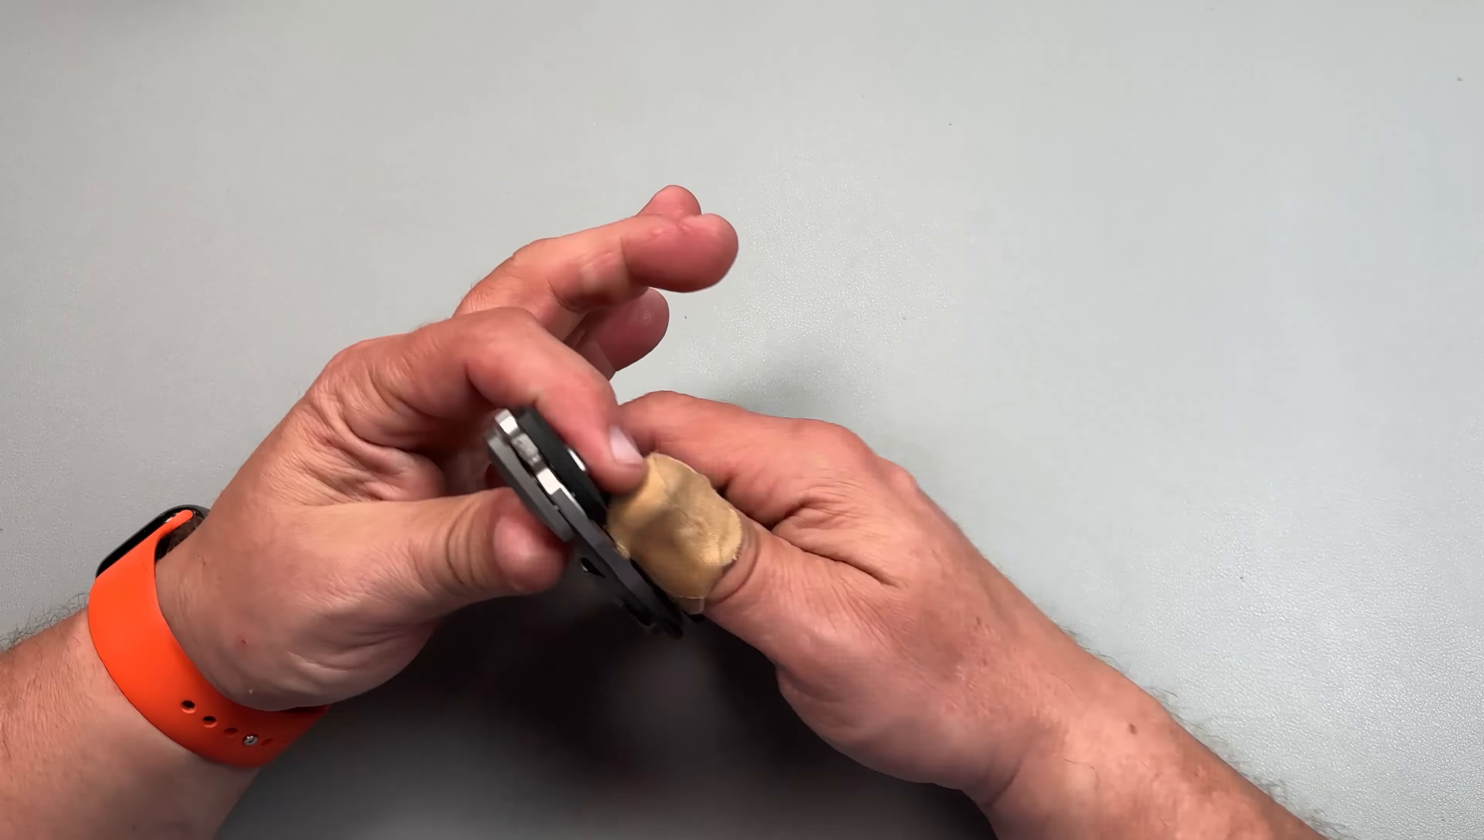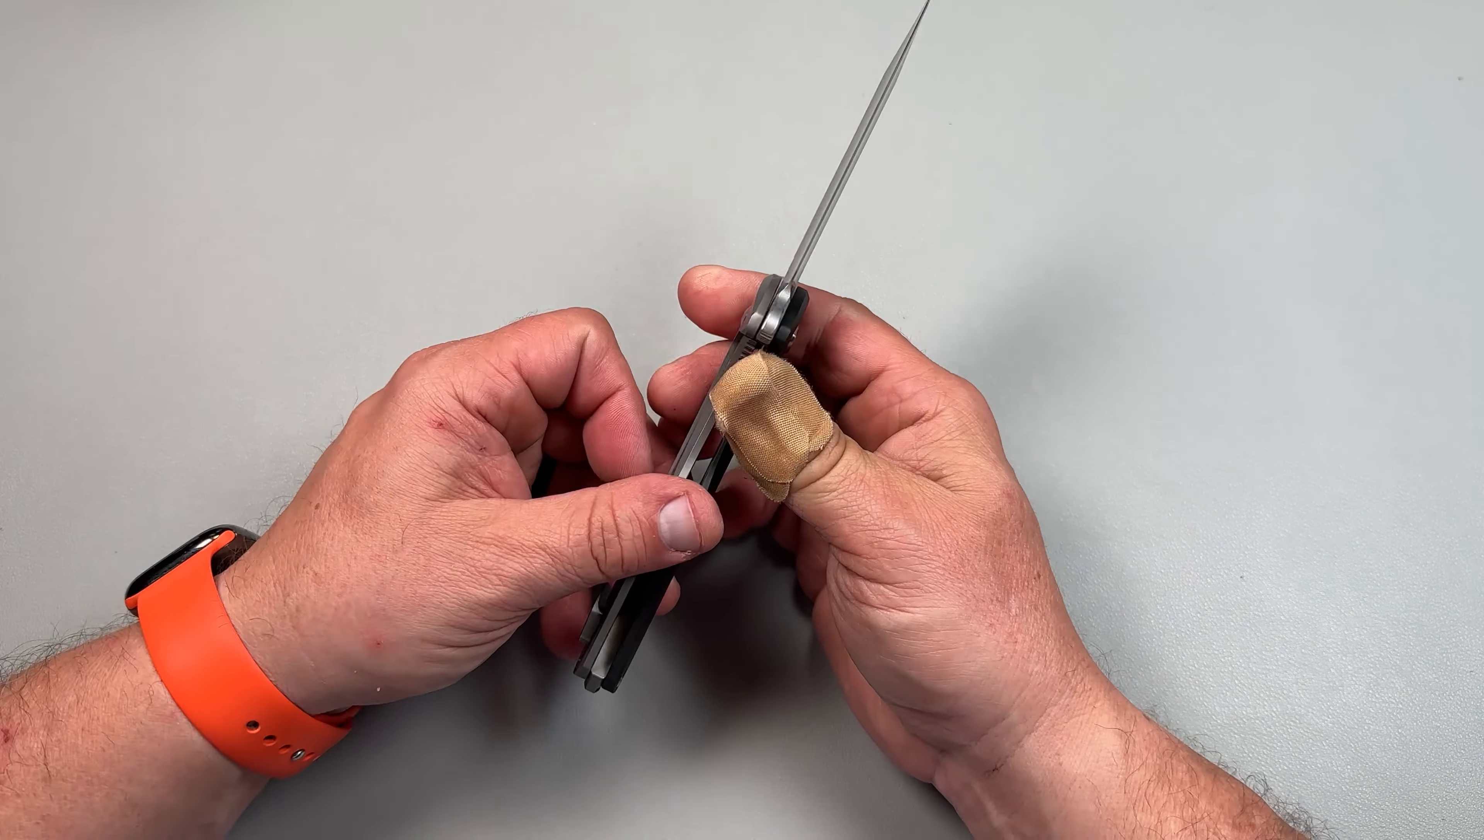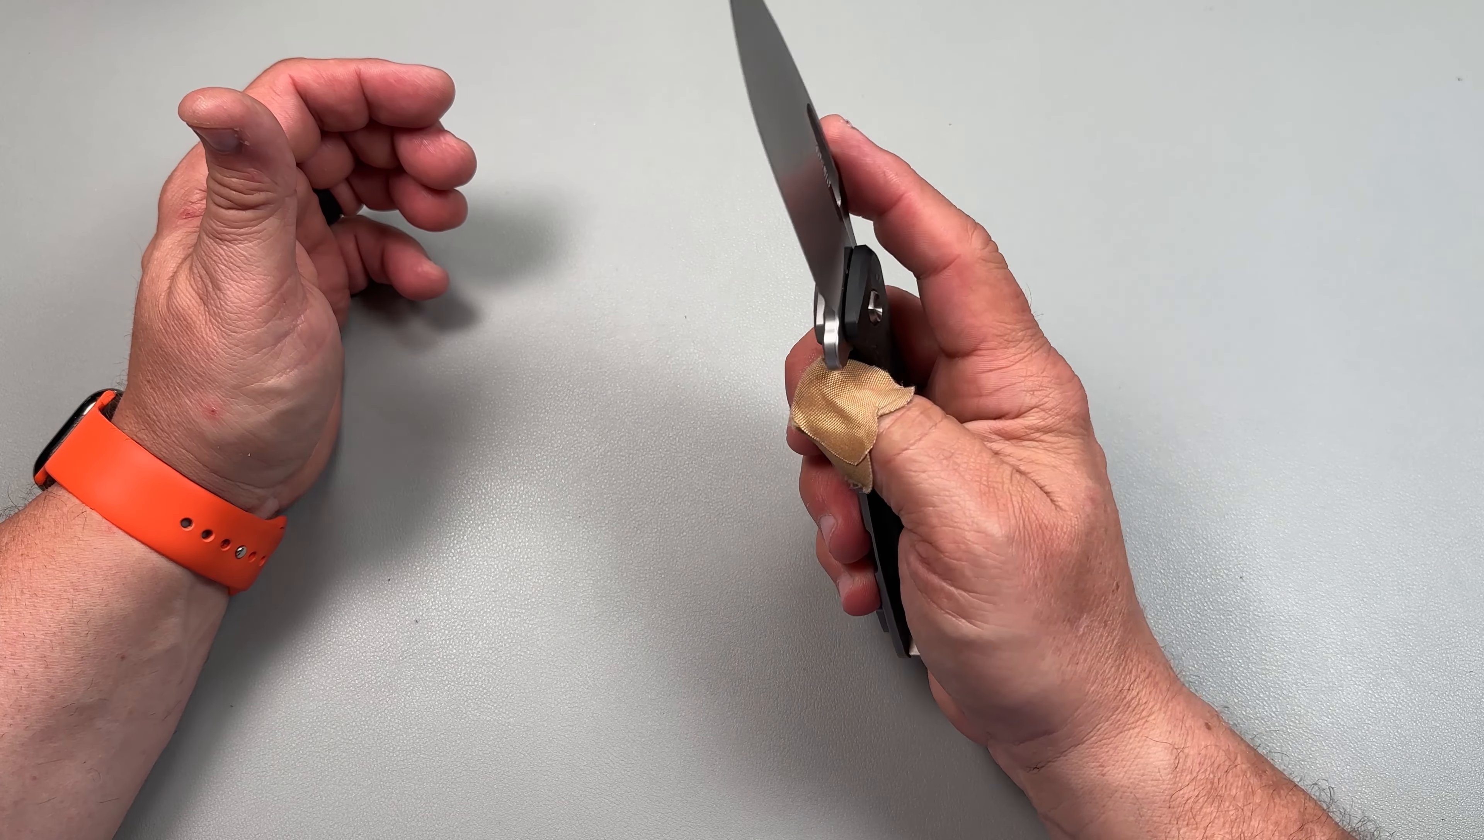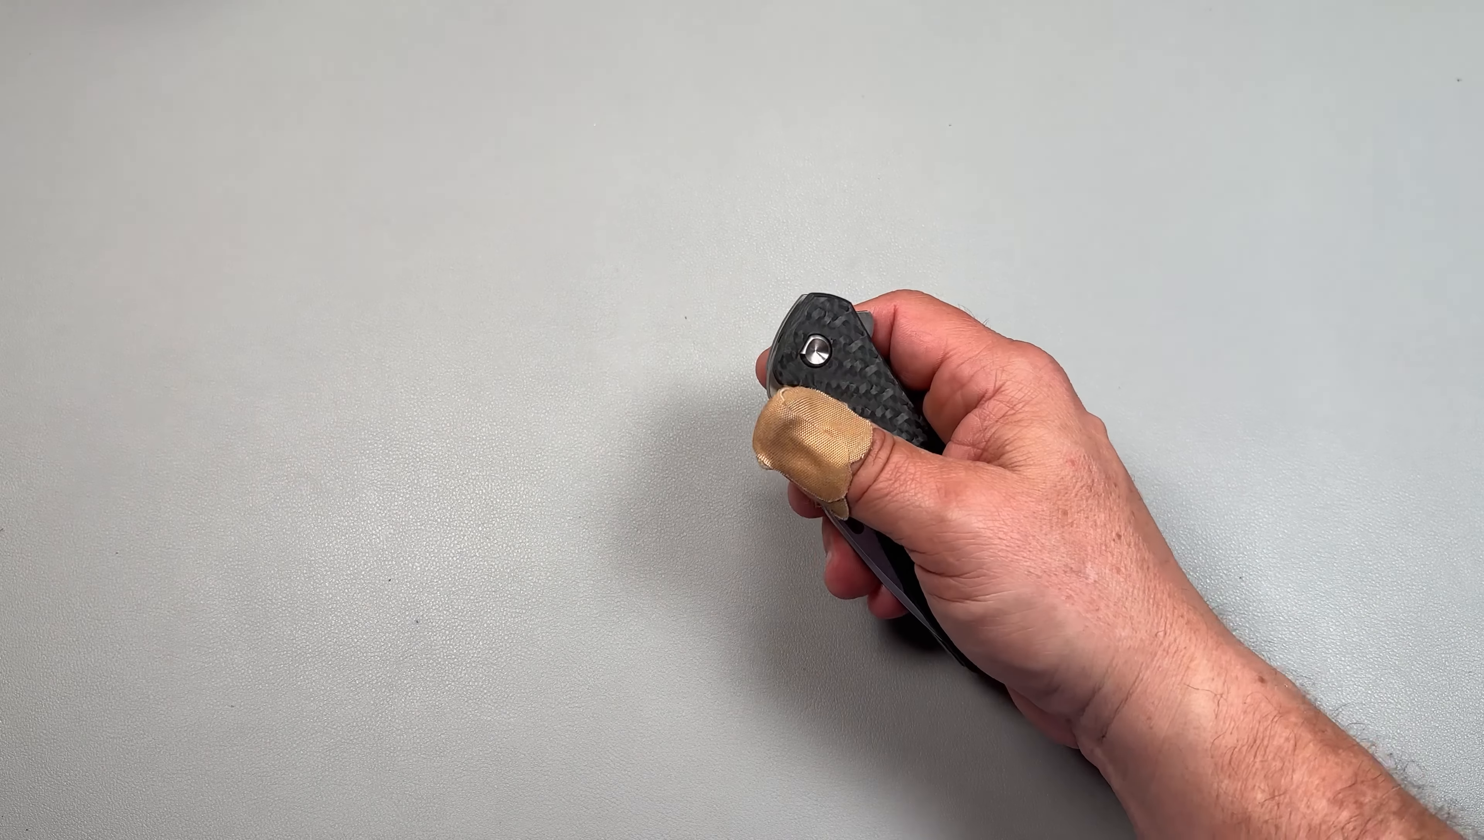Now I have that and it's way better than before. So the blade, we talked about that, how it opens and closes. We got a flipper. We got a fuller. We got a frame lock, nice cutaway. It's got a little jimping here, which is good. Easy to access, easy to control. Didn't have to tune it. It wasn't over tight, so I can easily drop it. It's very ergonomic. I do like that.